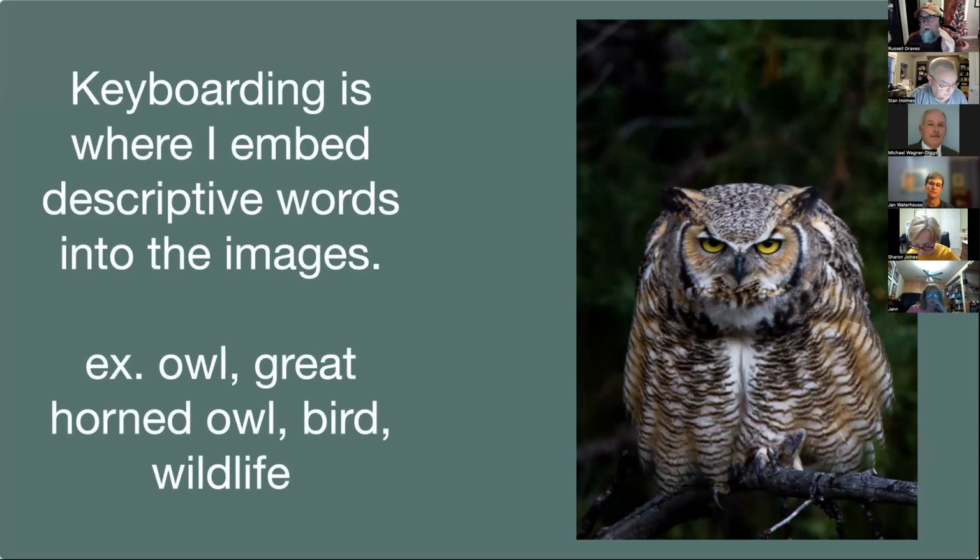I learned that a long time ago when I first came out with a website that had a searchable database, going on 20 years ago. I started trying to study how people search for images. Most of the time, people don't search for something like great horned owl sitting on a limb, puffed out. They do pretty simple searches like just great horned owl, or a bird, an owl, whatever. They just use pretty simple terms. So that's what guided me into doing the keywords the way I do them today. I keep them pretty simple. I don't have to think much about them.